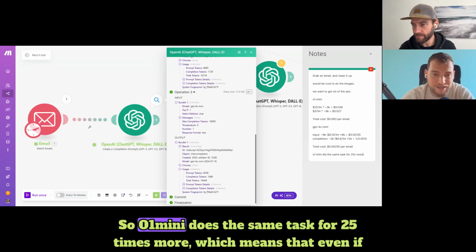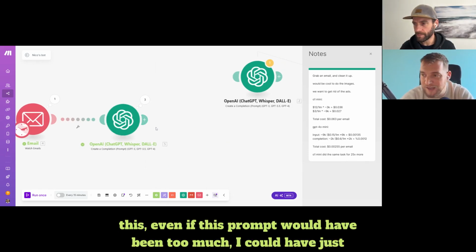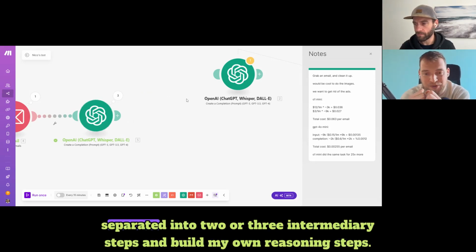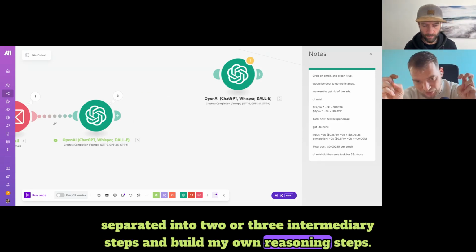So O1 Mini does the same task for 25 times more, which means that even if this prompt would have been too much, I could have just separated it into 2 or 3 intermediary steps and built my own reasoning steps.